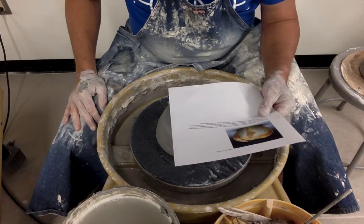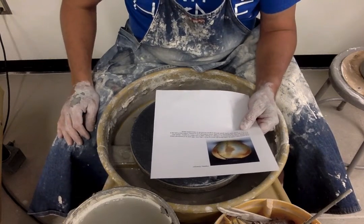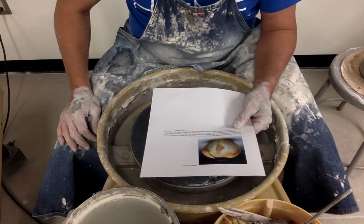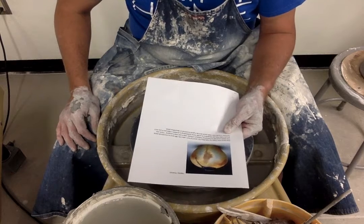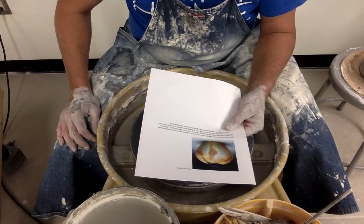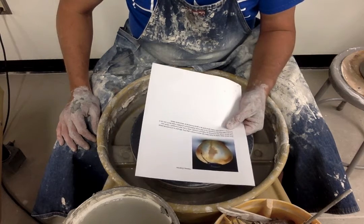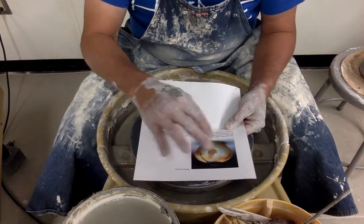The next piece up on the Pottery Throwdown Challenge is a piece of pottery submitted by Haley. This piece was made by Kate Bauman from Lake City, Minnesota, and it is a functional piece. That means the inside of the vessel has been sealed with glaze. The outside doesn't appear to have glaze but has been fired so the clay has fully matured, reaching maximum non-porosity.